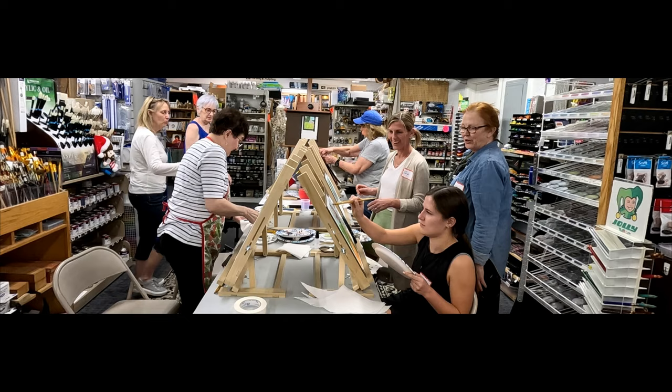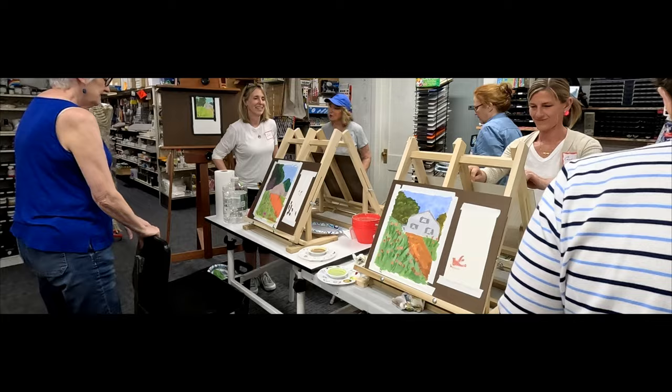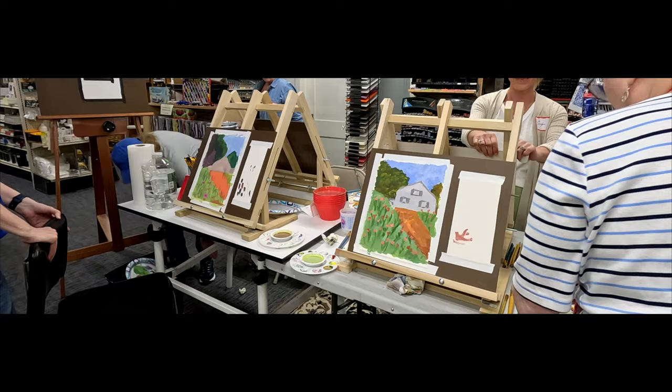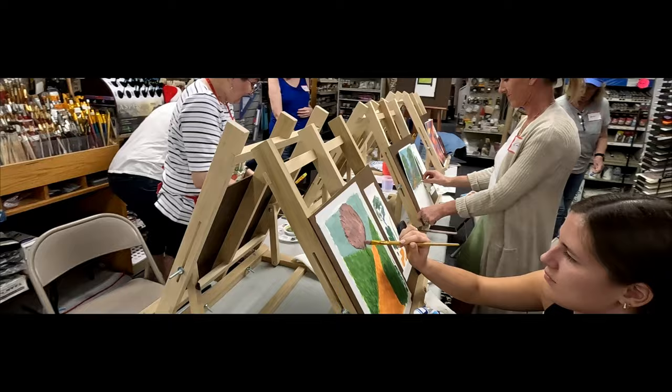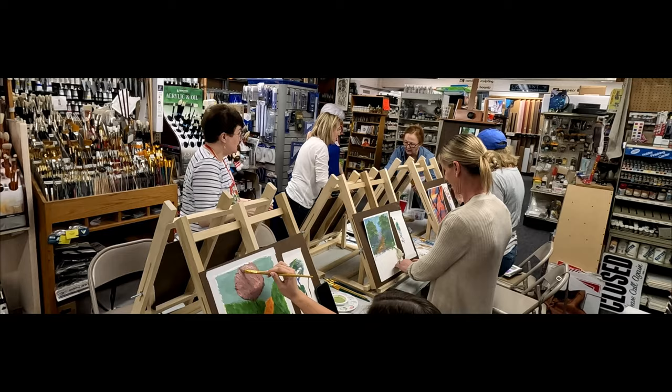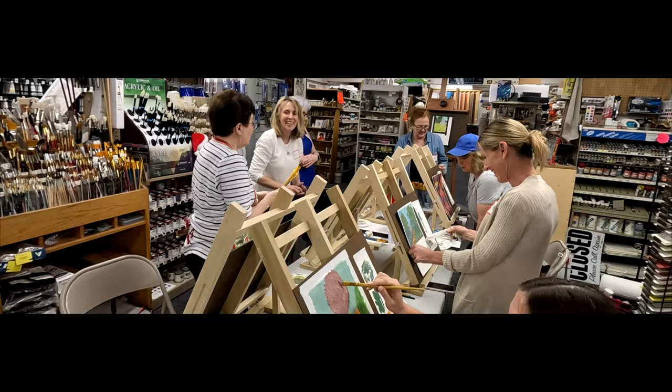It's going to be wet, though, for a little while. It's from a picture I took, but it didn't look like that. I've got to commit. All right, I want to show you guys. We've got like 10 minutes. There, I've been looking for that. Oh, here's my brush. Yeah, it came out better. I really experiment with my acrylics too. I have to have acrylics.